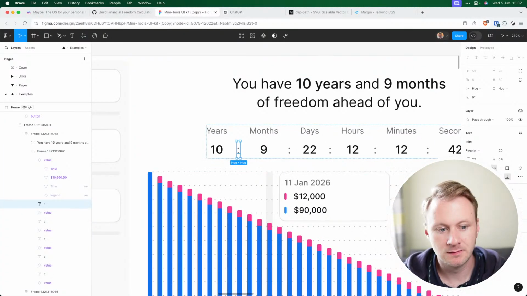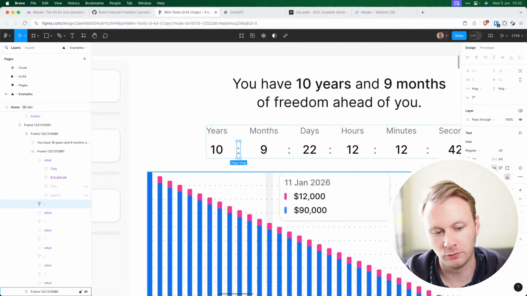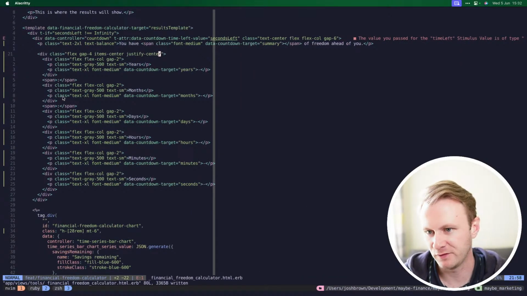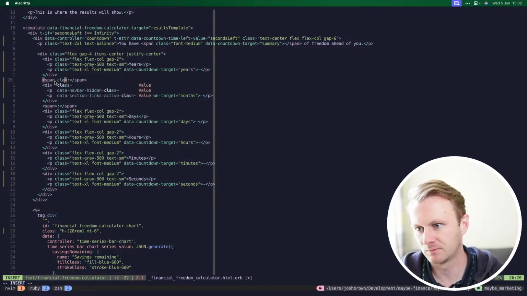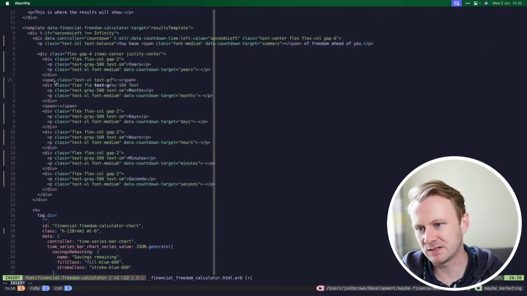And then regular 20 pixels, gray 500. Text XL, text gray 500.